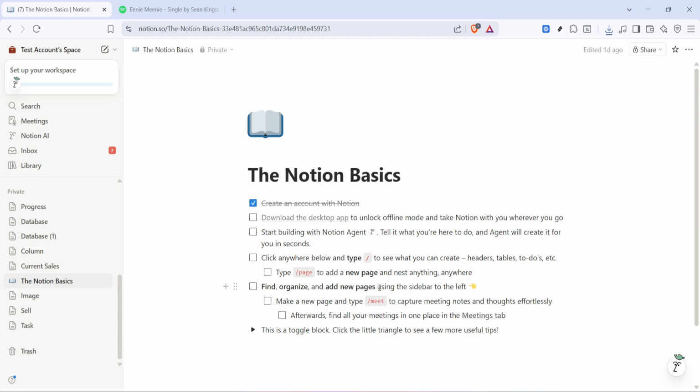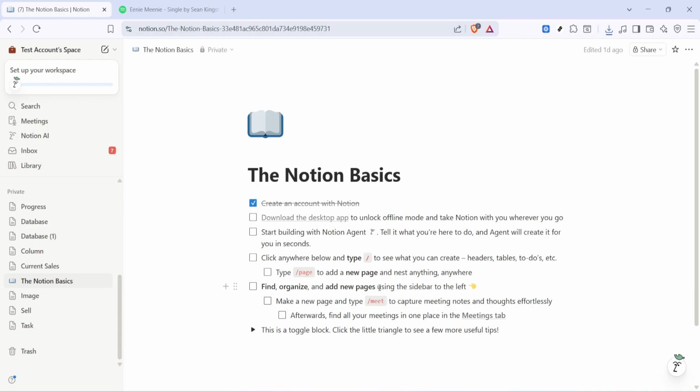Before we begin, make sure you are in the correct workspace, especially if you switch between personal and team spaces. Also note that some accounts require admin or owner permissions to make this change. Start in Notion with your desired workspace open.